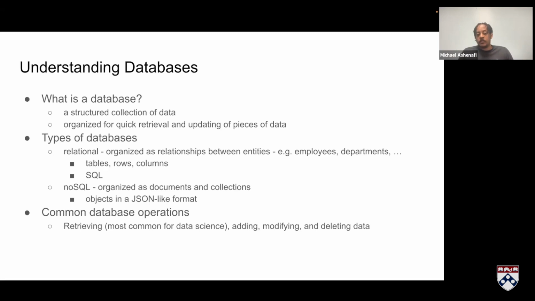This type of structure also helps in optimizing searches or querying the database, because everything is organized for quick retrieval and also for updating pieces of data. Database design is a whole topic of its own, but if you design a database in an optimal way, it should be very easy for you to query, to retrieve information, and also to store it.